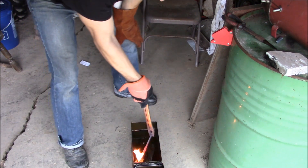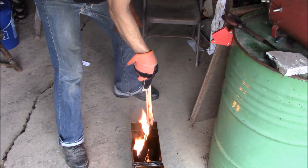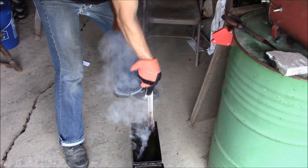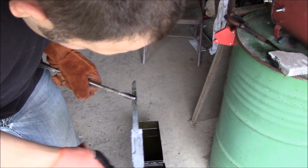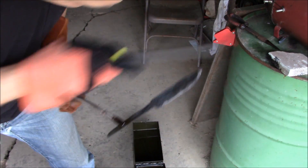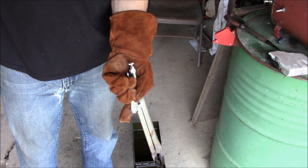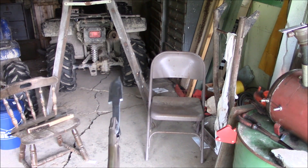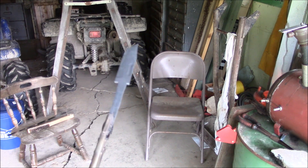Here goes nothing. I don't know if that really hardened up. That's definitely biting — I think I'm gonna have to do a water quench. This was something I was extremely concerned about coming into this: keeping this thing straight after peening it and getting that finish. Keeping it straight and getting it hardened is really kicking my butt.